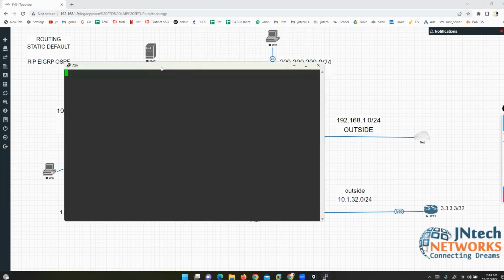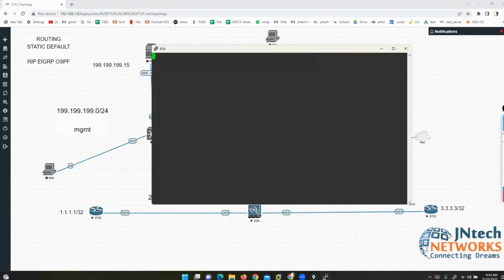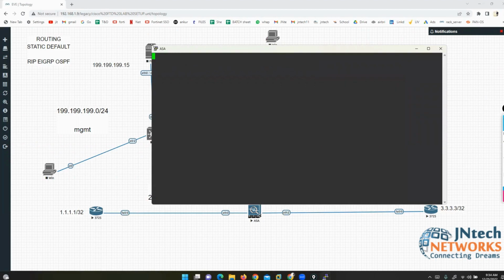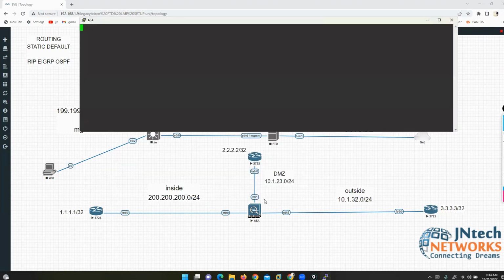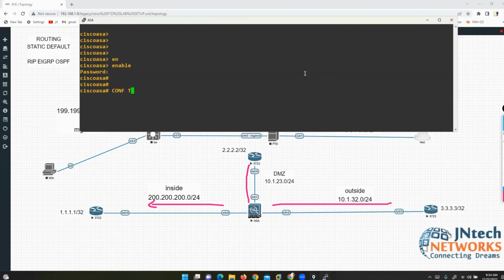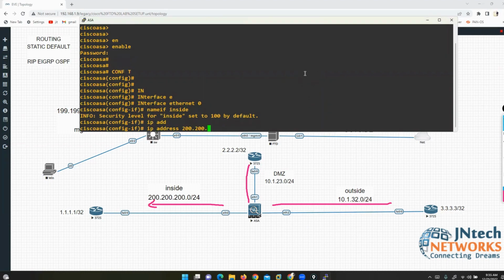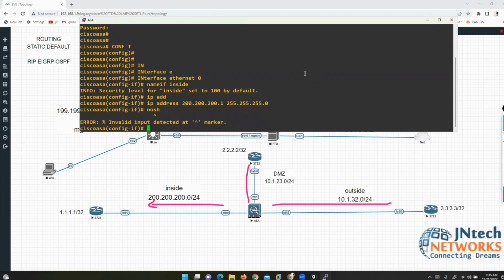I'm trying to configure the basic stuff first. I'm using the same topology, if you remember: DMZ router, inside router, and outside. One firewall device, Ethernet 0 inside, Ethernet 1 DMZ, Ethernet 2 outside network. Let's configure the IP addresses again. Interface Ethernet 0, name it inside, IP 200.200.200.1, mask, no shutdown.